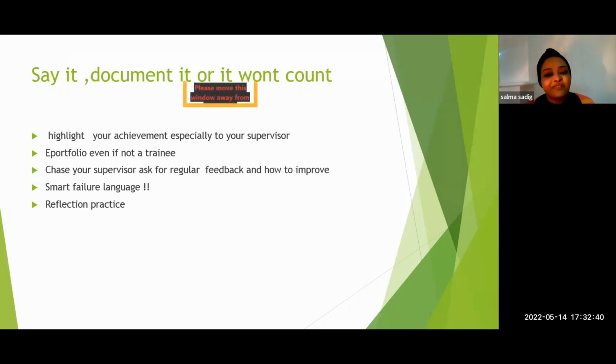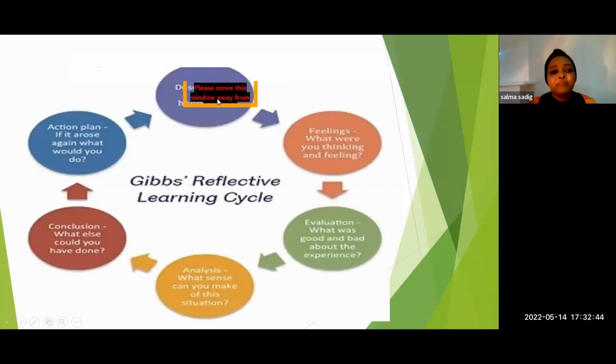Reflective practice. Oh, this is very, very important. Reflective practice is a very important way of learning. I think it's part of career development. I don't know how it ends up in documentation, but it is part of this, and the Gibbs reflective learning cycle gives a very good example of how reflective practice should happen. And it doesn't matter if you don't have an account to document or reflect; it can even be in an email to your supervisor, and it can make a huge difference in his decision. If something major happened, like missing a diagnosis, failing a procedure, or being unable to complete a certain task, either to him or to your e-portfolio, describe what happened.